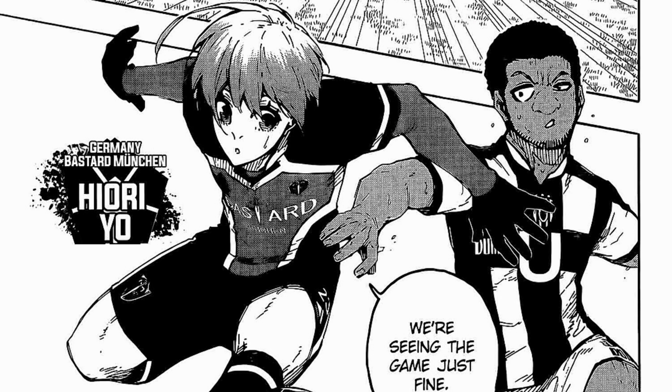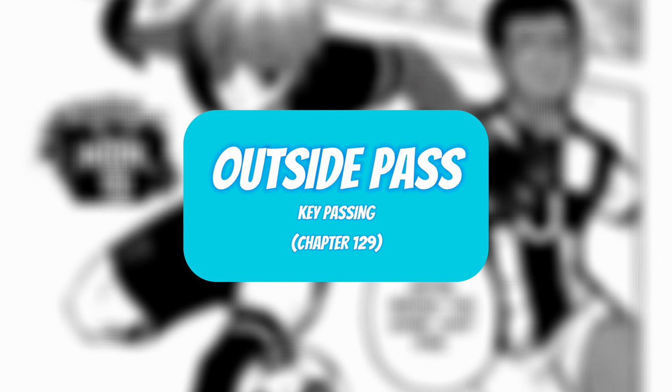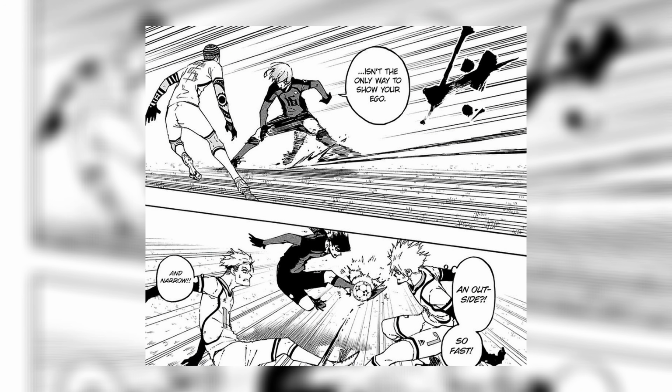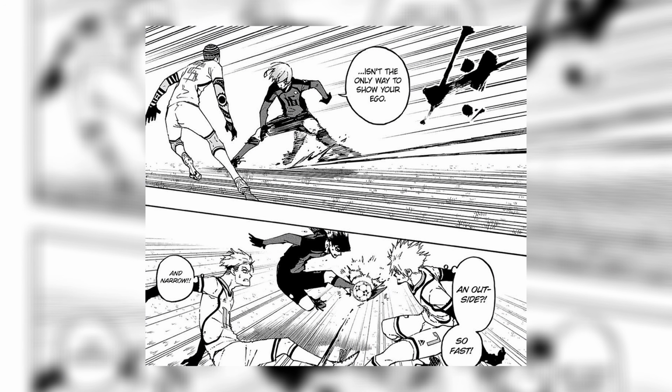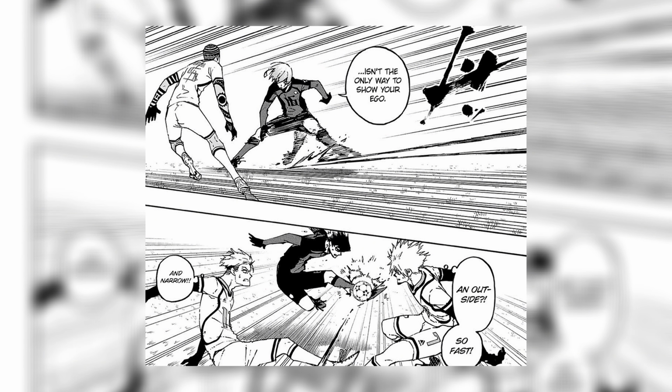His next branch skill is called Outside Pass, branching off from his key passing weapon, first shown in chapter 129 of the manga. Hiori sends an incredibly quick pass using the outside of his foot away from his mark. The speed and precision of this pass enables him to pass it through even the most narrow of spaces between opposing players.